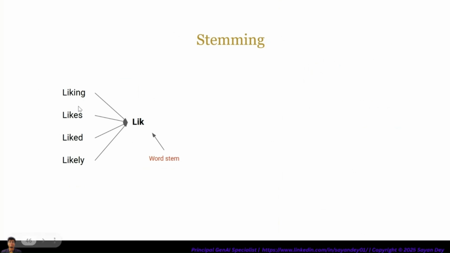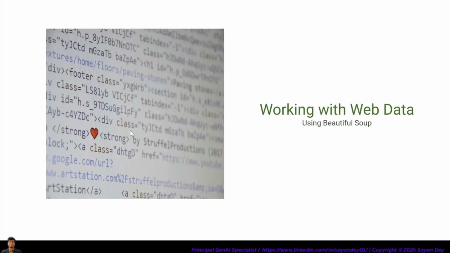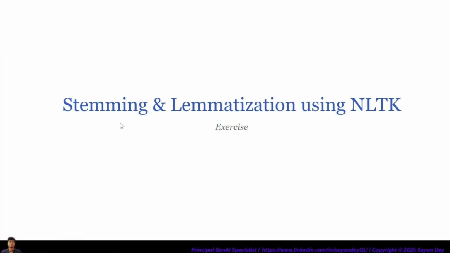And if these are the original words, the word stem is lick, okay, and usually the stem is not or may not be present in the dictionary. There are different rule-based algorithms that can be used for doing that. And this is the kind of stuff that will find its way into the dictionary. If you look up any word in the dictionary, you will typically find these word stems also listed out. So the idea would be to make sure that we take the data, we clean the data, and all that. Okay.